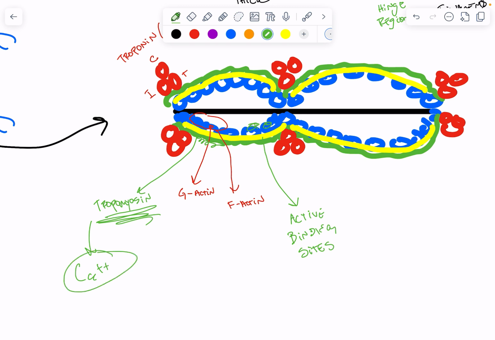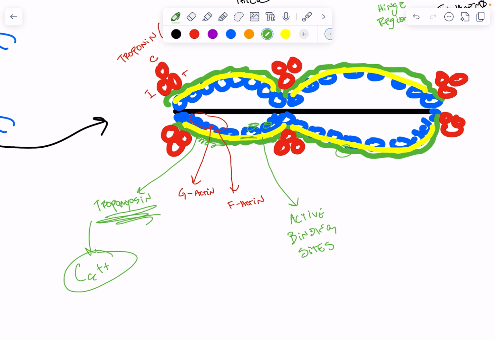So when calcium is exposed to the cell, which comes in from the sarcoplasmic reticulum, or I guess it could also come from extracellular space as well, this calcium actually binds and moves tropomyosin out of the way and allows these active sites to be exposed so that a myosin head can actually reach up and attach to them.